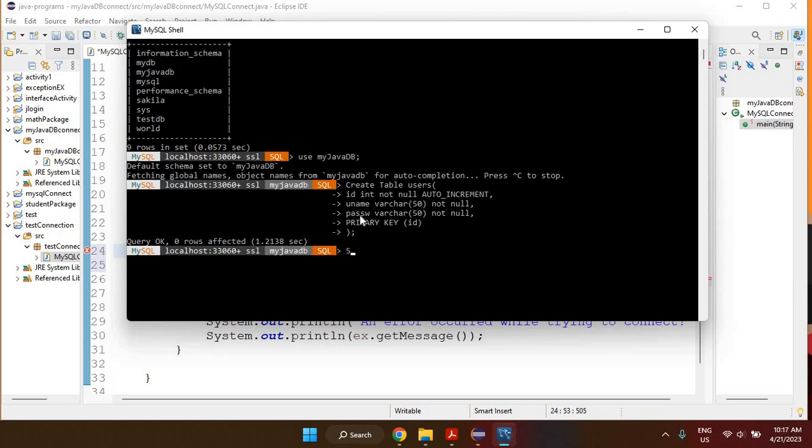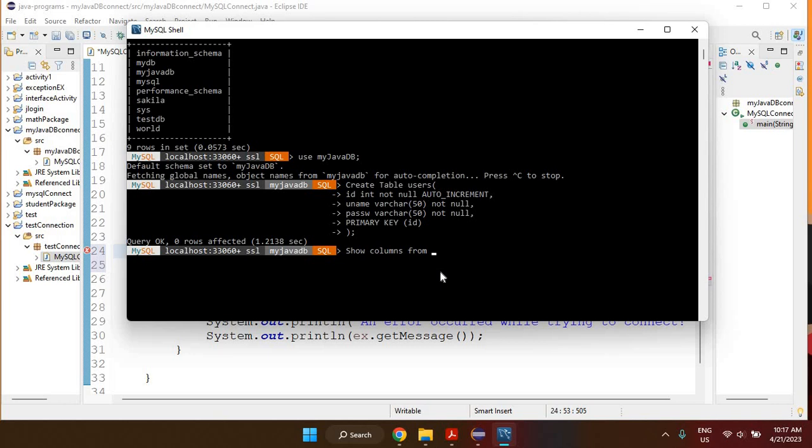I know that the columns are uname and pass_w, but just in case you would have closed out of your MySQL shell and you don't remember what the column names are, you can just bring back up the MySQL shell and type in show columns from.